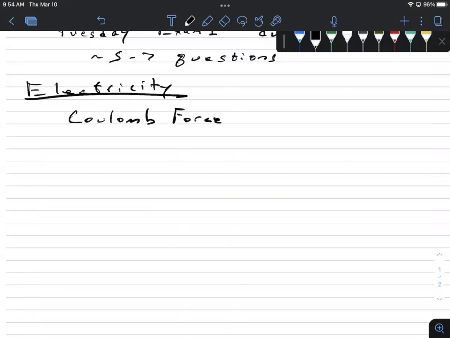And this was the force that occurs between charged particles. So this type of question was something like: you're given a charge at the origin and you have another charge over here, let's say that's 5 meters away. This charge Q1 is 1 times 10 to the minus 6 coulombs, and Q2 is -3 times 10 to the minus 6. And the question might be, what is the force felt by Q2 due to Q1?